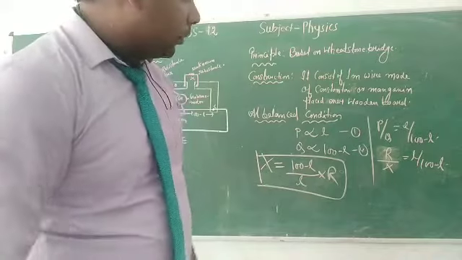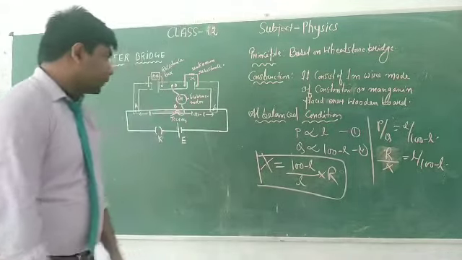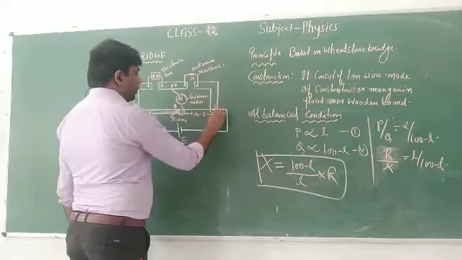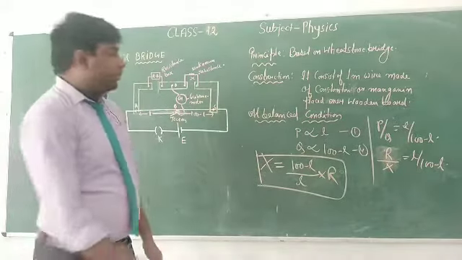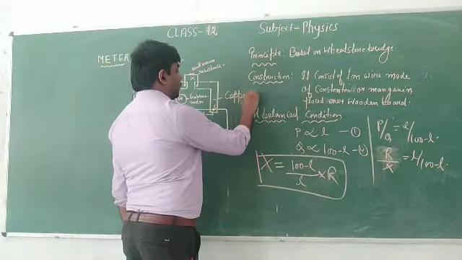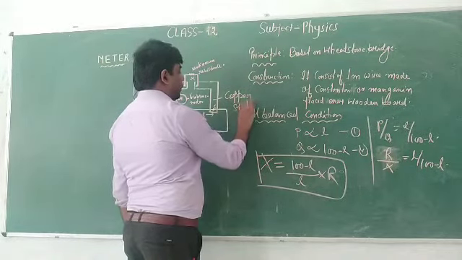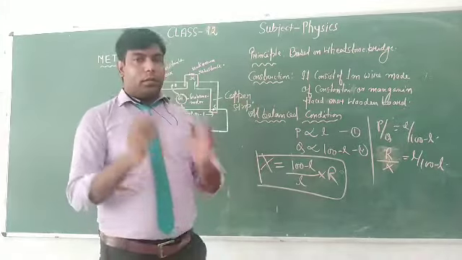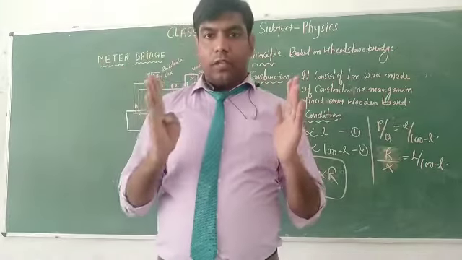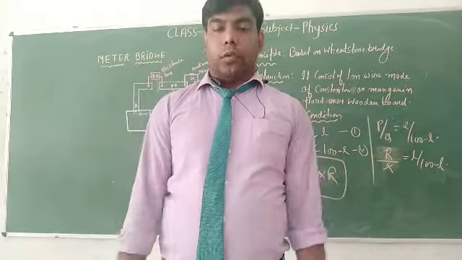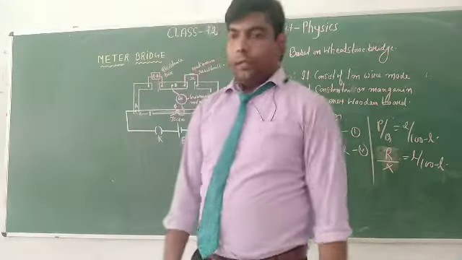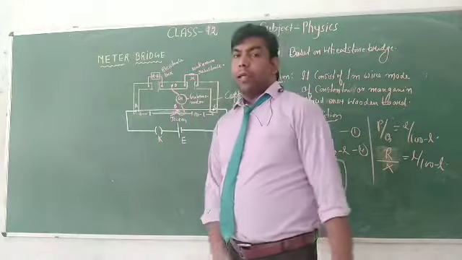So, a point to be remembered here. See, these are copper strips. Copper strips are very thick, that is, the area is more, the width is more. Why? Because you know when the area is more, then the resistance will be less. Because here we are calculating the value of resistance.